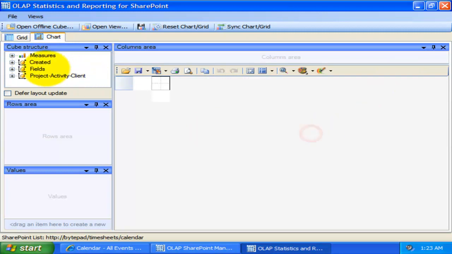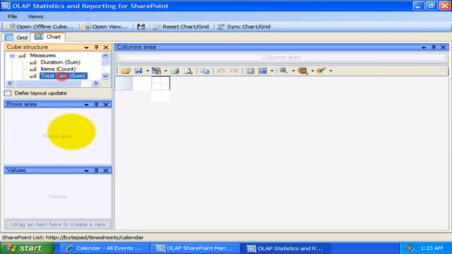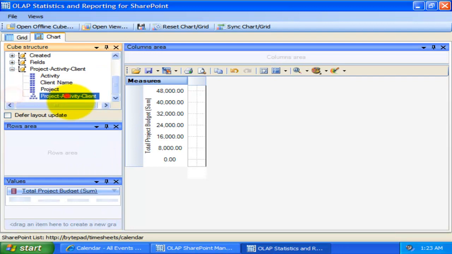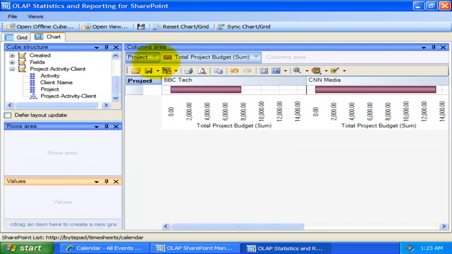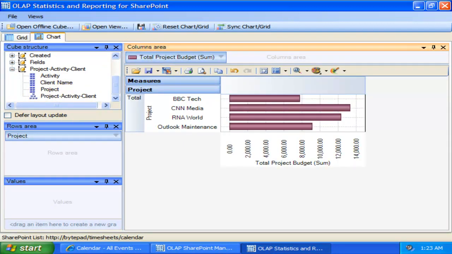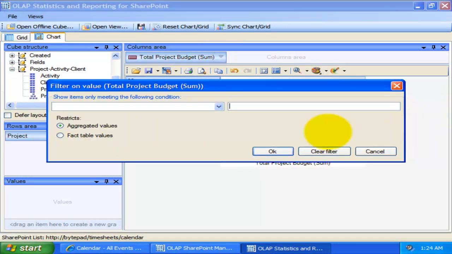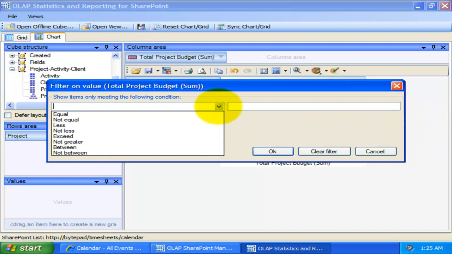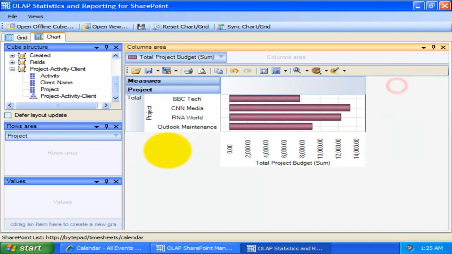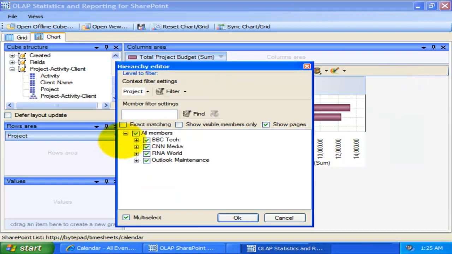This is the OLAP chart panel and allows representing the SharePoint data graphically. This provides a unique opportunity to analyze our business data visually, dealing with charts rather than numbers. This statistical tool also allows for easy selection of what data you want to see and what you do not. You can apply powerful filters to anything, including hierarchy members and measure values, thus leaving out the unimportant data.